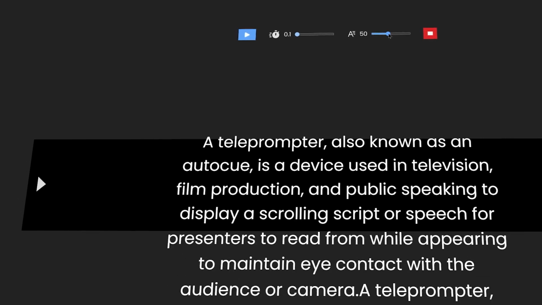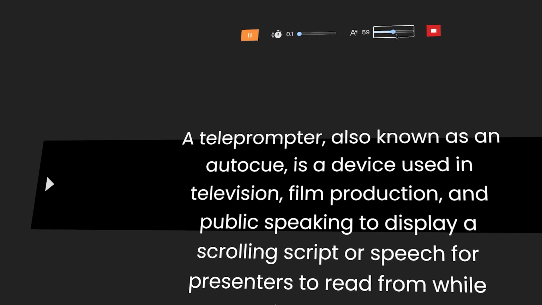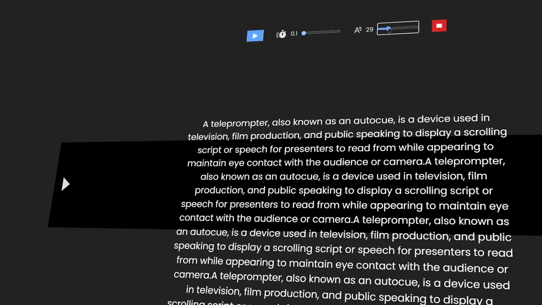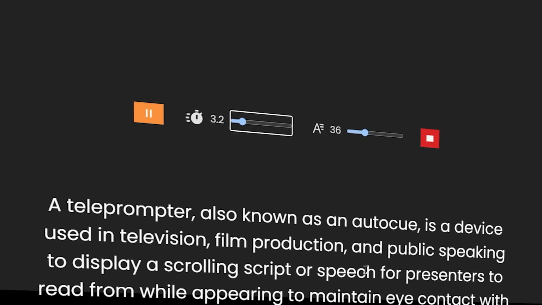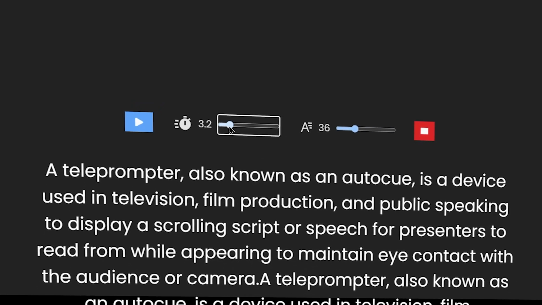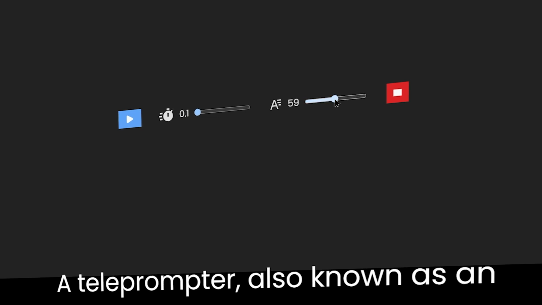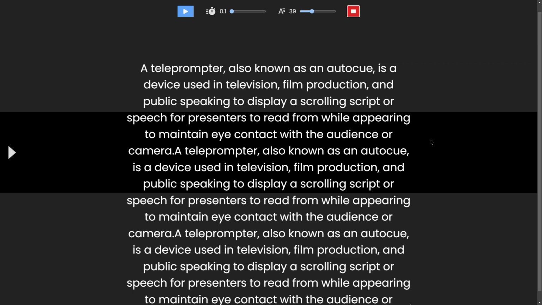By building a teleprompter app using React, you can gain experience in managing state, handling scrolling, and how you pause and reset the teleprompter. The project can also involve implementing features such as text speed adjustment and changing font size to improve reading ability. So let's get started and see how to create this.